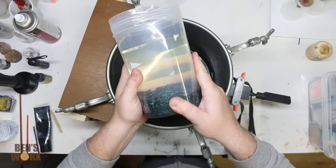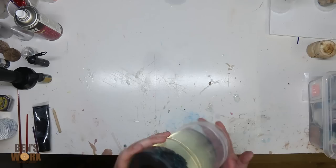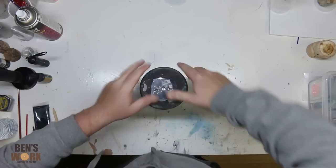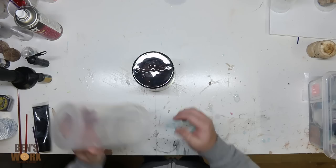So I think the next step is to pop it out. We'll have a good look at it. I'm just going to pop it on the ground and give it a couple of taps. Okay, I got it to move a bit. There we have it. The mold's still in good shape, so I can use that again.